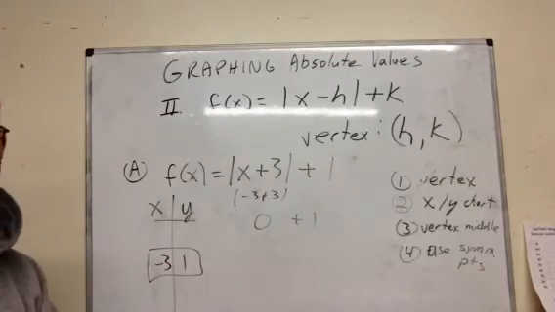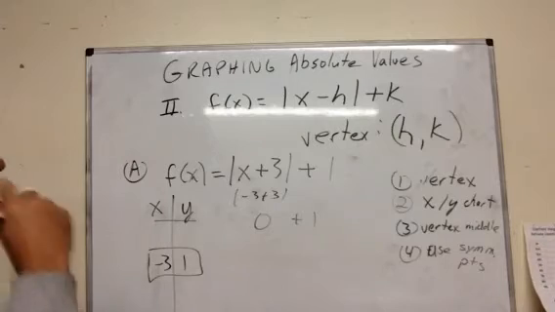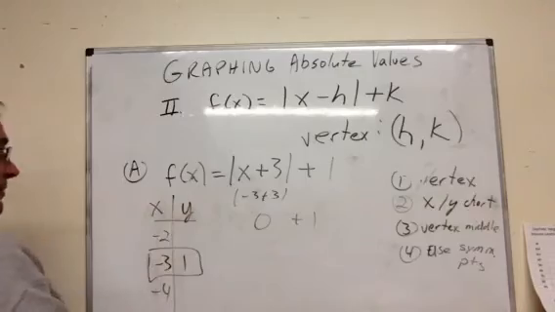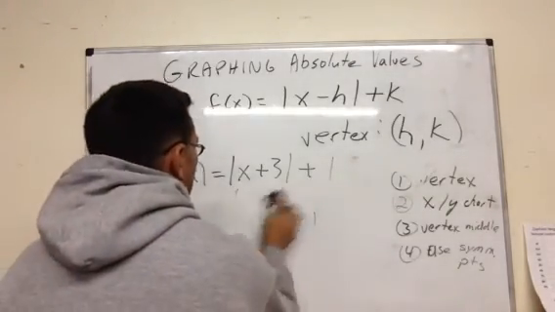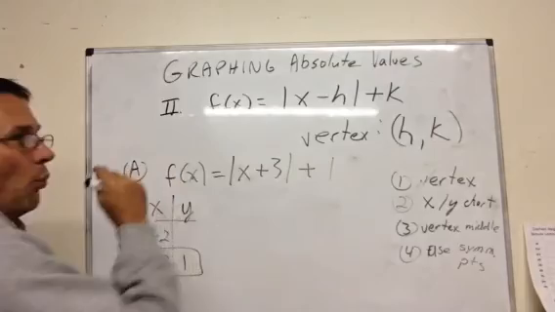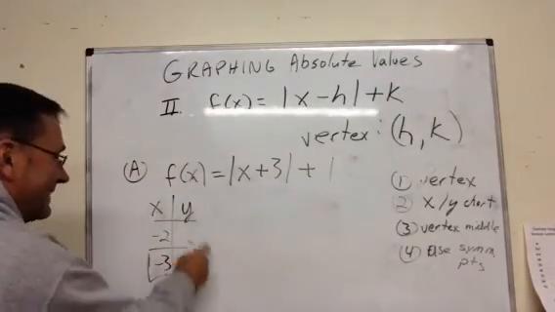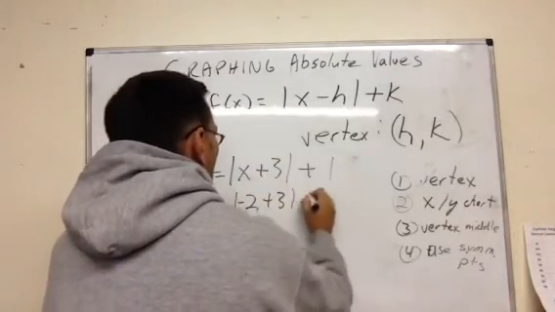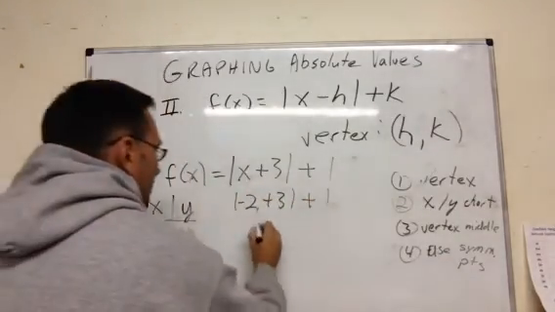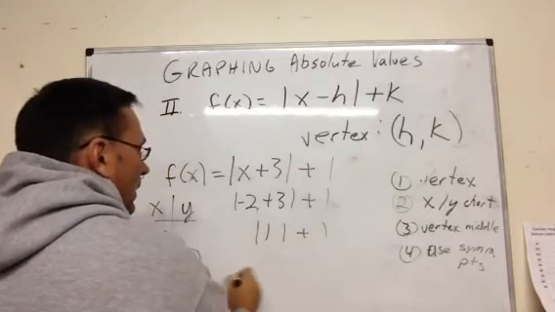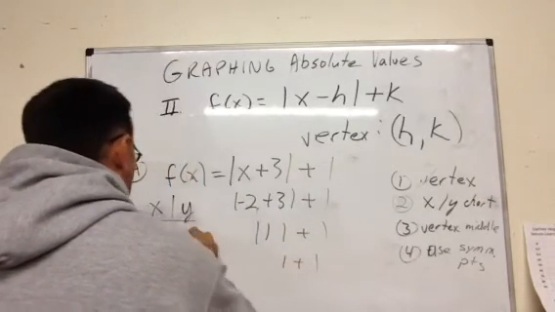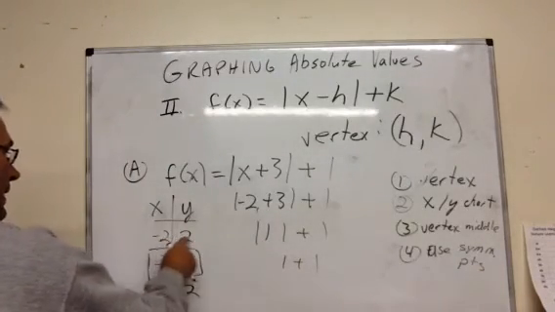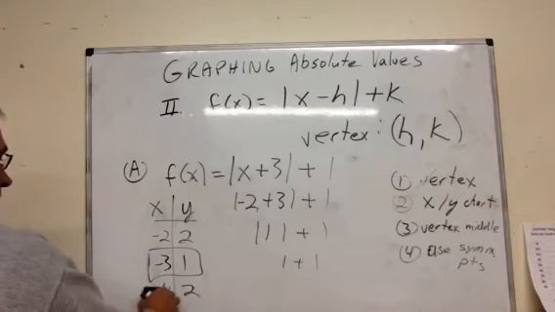I'm going to box it up because it's that important. I'm going to highlight it. I'm going to go 1 up and 1 down. Negative 2, negative 4, plug these numbers in. And again, I only have to do one of them because I know the other answer is going to be the same because it's symmetric. So I'm going to plug in negative 2 plus 3. It's a positive 1. Absolute value of 1 is positive 1. And we get 2. There's my 3 points I need. Negative 2, 2, negative 3, 1, negative 4, 2.